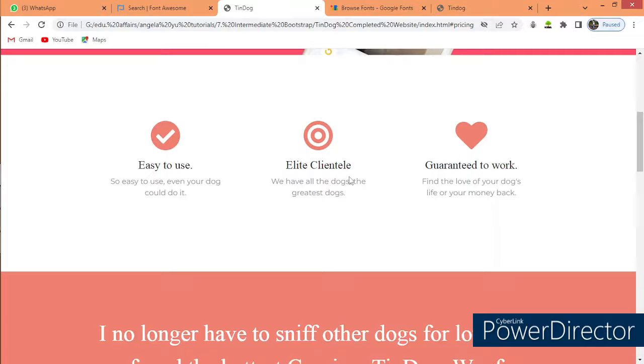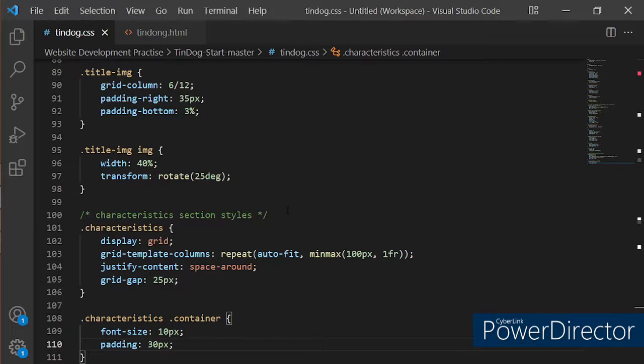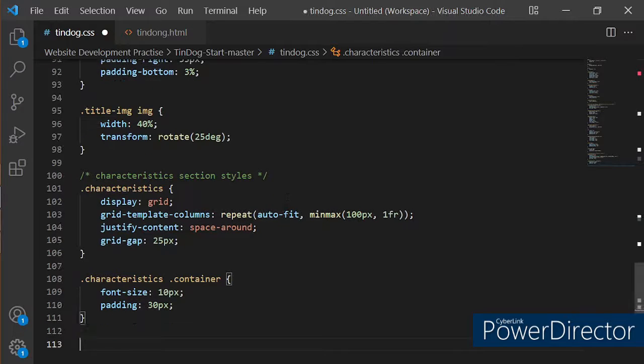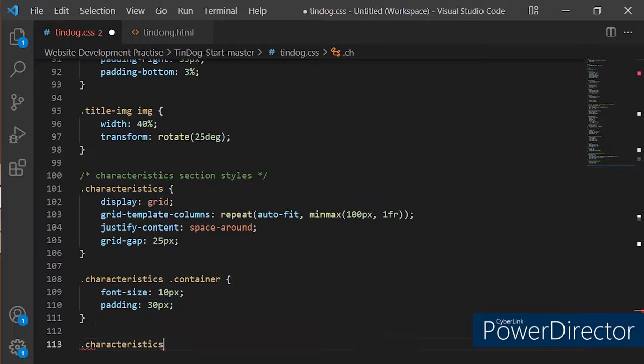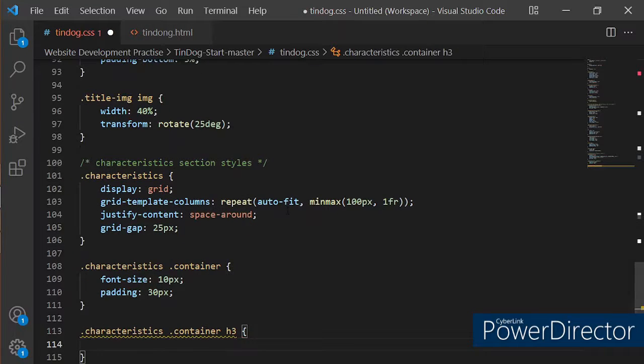Then this guy, the font weight changes. So the h3s. We see characteristics, then inside of that we need the container. Inside of that we need the h3s inside the containers. You get it?